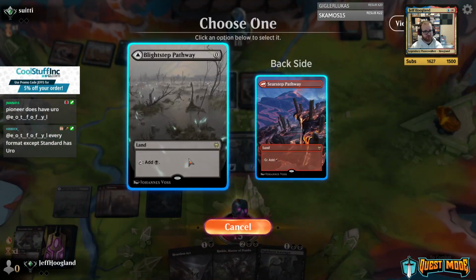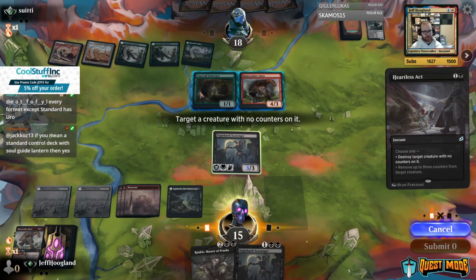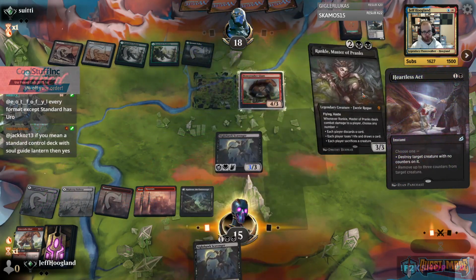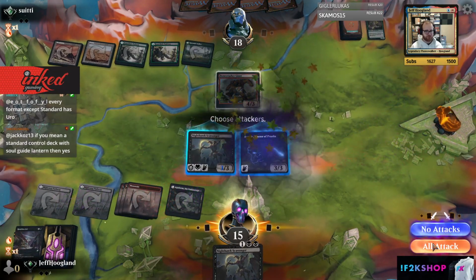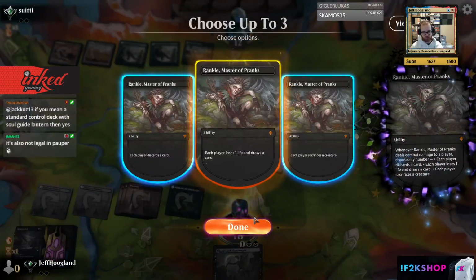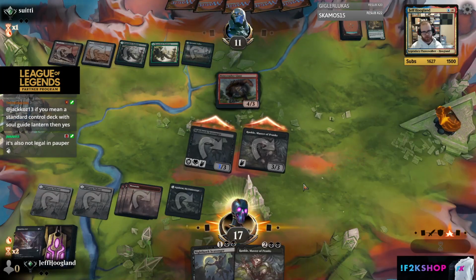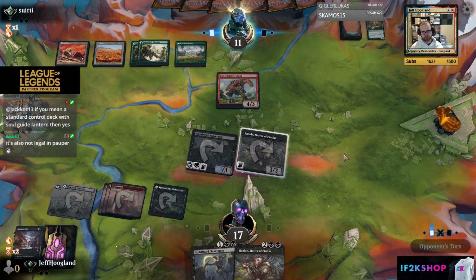Another Black Source here is excellent. It lets me both Heartless Act the Innkeeper, to cut them off of drawing cards, as well as Rankle here. And I think with the number of cards they have in hand and how few cards we have, I want to go ahead and have us both draw here. The extra cards are more likely to be helpful to me than they are to my opponent, I think.